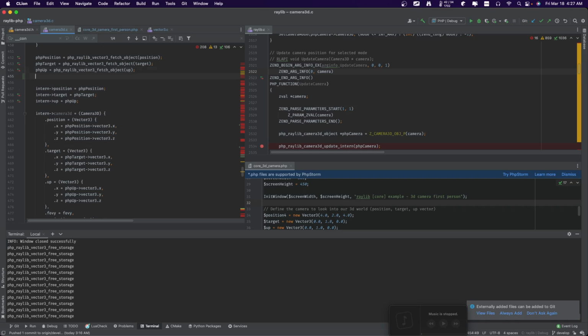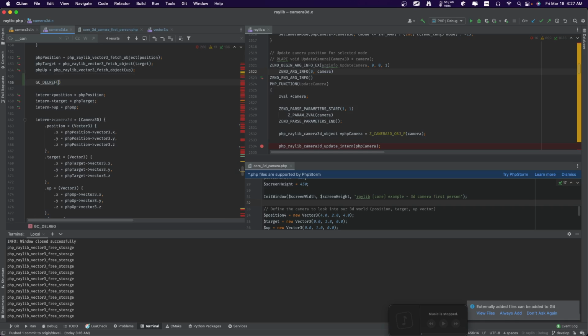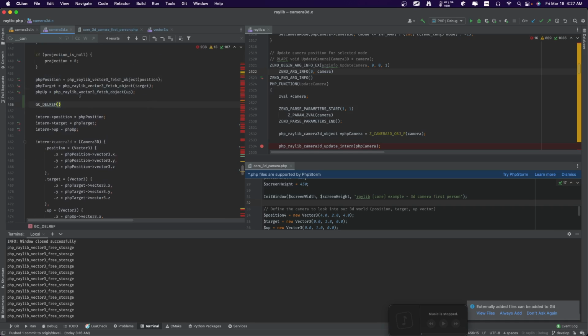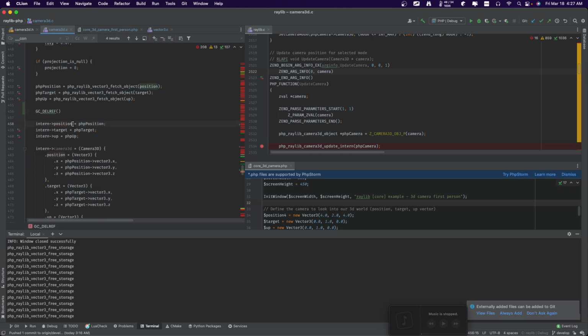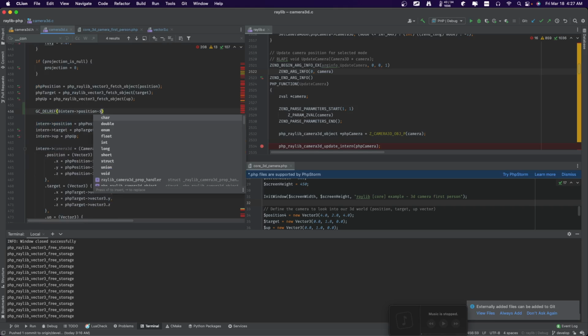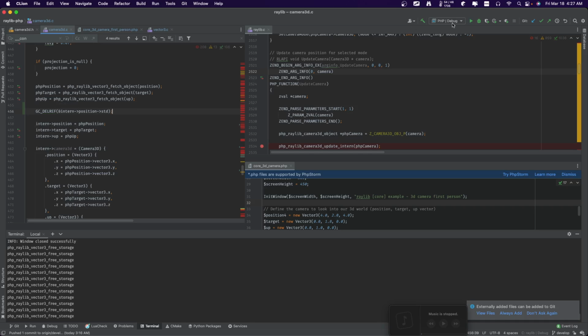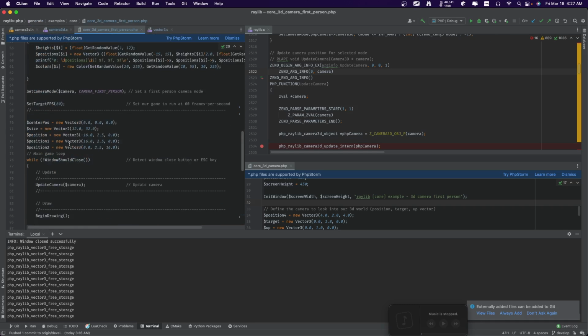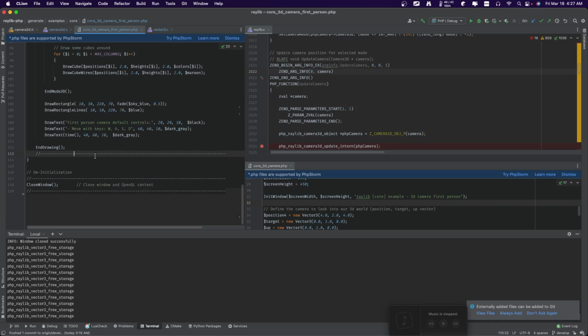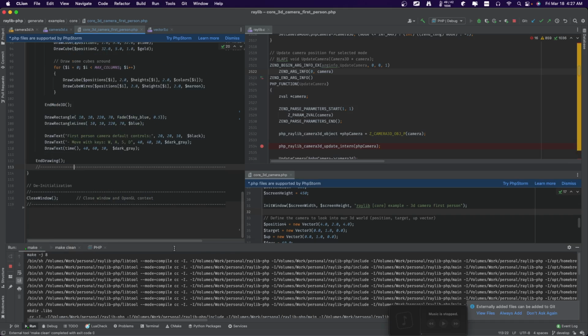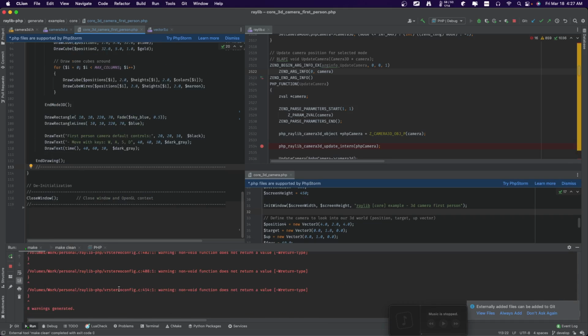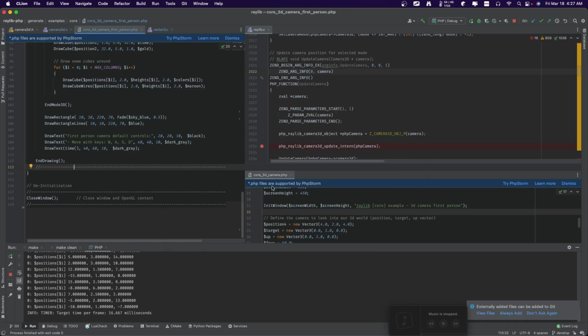So if I do something like gc del ref, and I'm del refing the internal position, so I do another reference to that, and std, because I'm about to replace it there, so I'm just going to deref it. And let me take out this unset here, because we know that there's currently 7. Okay, it's already taken out. We know that there's currently 7 vectors that are being freed, so we should be able to count maybe 8 this time. We'll see. So I'll get rid of that.